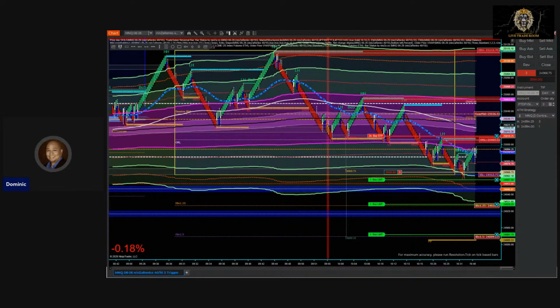I wonder what happened to my counter. This is tick based. I'm sorry. That's why. So it's showing the range here. Sorry, because I was looking for the counter. So there's the range. You see that? Of this wrinkle. So let's see if we can get a reversal back down.